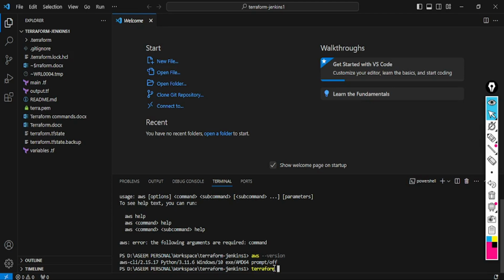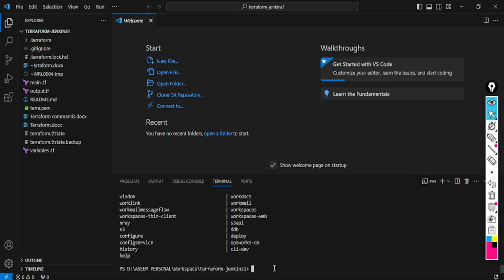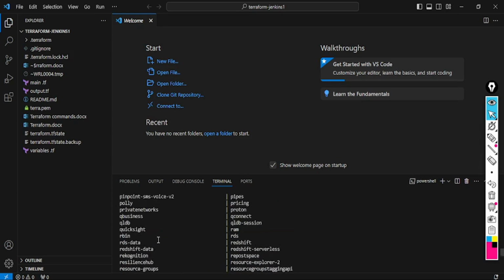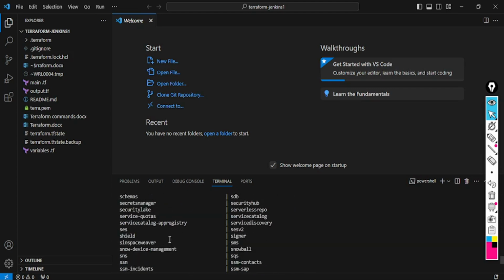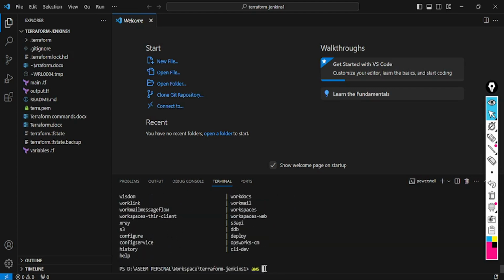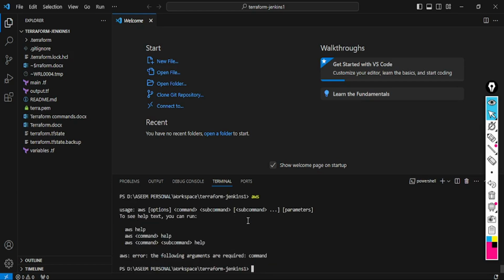If you're setting the path, then from anywhere on the laptop, you can check the version and you can communicate with Terraform, right? So Terraform is already installed, and the prerequisite is that you have to install AWS CLI also, right? If you check here, it is showing me that AWS CLI is installed. The commands are showing me. So if you type aws, it will show that AWS is installed.